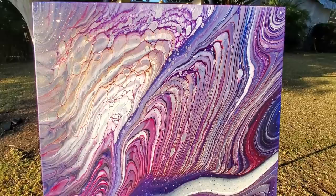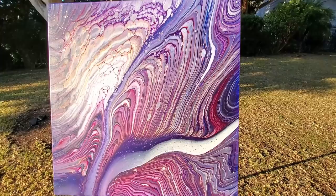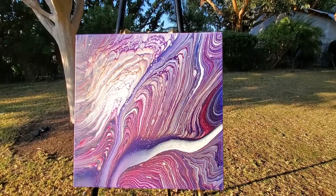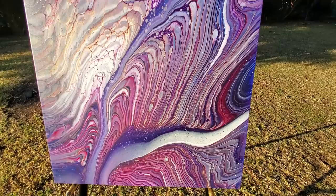There's our wreck, is one. And then the other one. It's such a cool technique. Thank you, Molly. I've been having a lot of fun with these lately. So there you go. This is our violet wrecked ring pour with a cloudy effect. Very cool though. Look how beautiful this color is over here. Just amazing. I really like this one a lot.